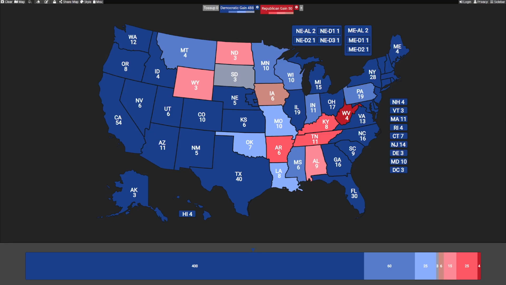Reagan just won in such a massive landslide that this is what you'd see comparing any two elections like this. I guess Republicans did their best in more of the southern states, but there's not a whole lot of red there. It's just not the kind of map you want to look at if you want to see a lot of Republican shifts. But the good news for the Republicans is these shifts are so massive because Reagan did so well and Walter Mondale did so poorly in '84. The better you do in one election, the more you set yourself up to drop off in the next election.